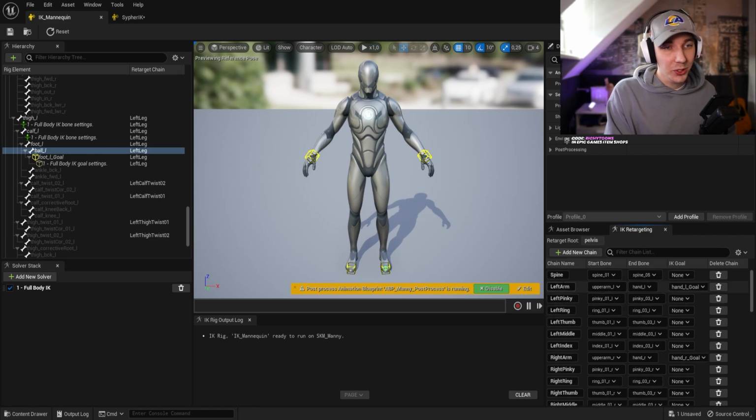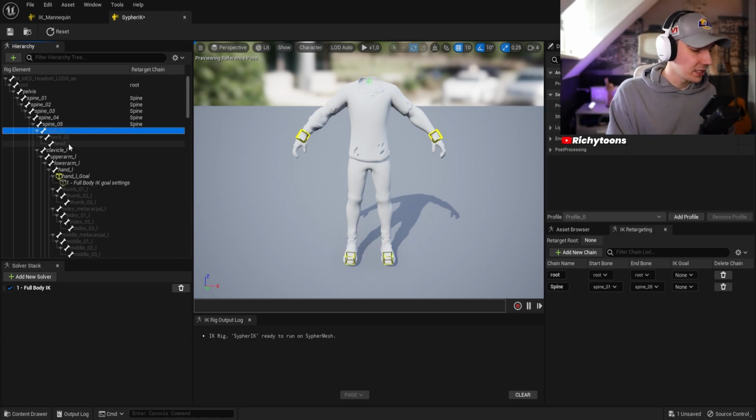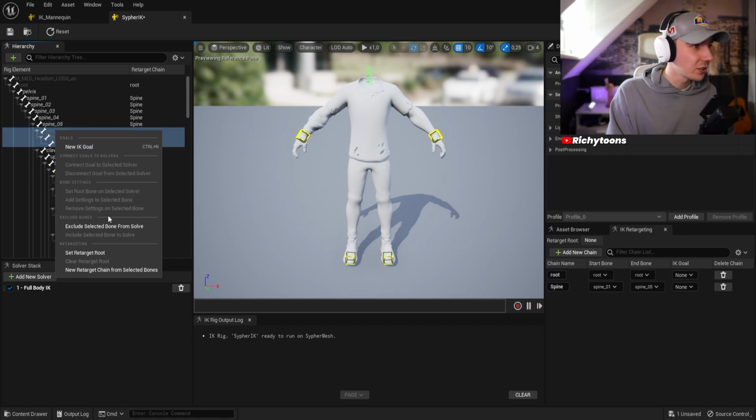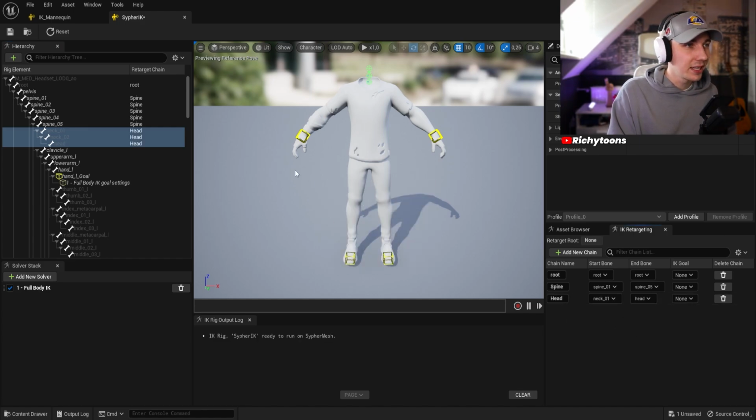So what you now have to do here is make sure that you have the same thing as in the mannequin over here. So left arm, upper arm left to hand left, and then the hand goal should be applied as well. To keep it simple, I would only target the ones that are actually highlighted, and the other ones are basically not super important. Besides, the head is obviously important as well. So for the head, you're just going to do the same thing. Select all of them at once and then name this head, because for whatever reason it's actually named head and not neck. And then no goal, and then you have it in here.